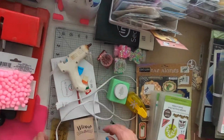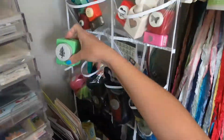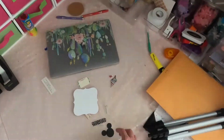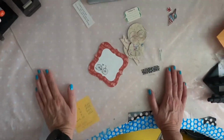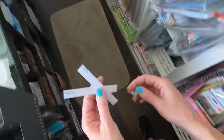But okay, now that that's all put away, I'm moving on to my punches that I have in a little shoe organizer. And on my other counter, I am putting away Christmas stuff, because I know that I have a lot of Christmas stuff over there. And I guess I got sidetracked and I didn't actually finish my ephemera. So back at it.